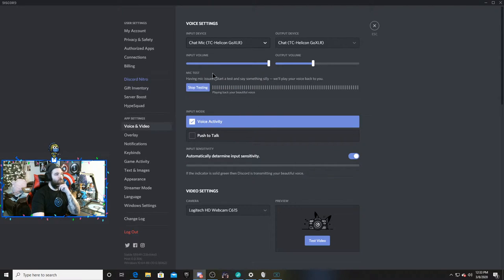Okay. Let's go over how to set up GoXLR with your voice chat program. I'm going to use Discord in this example, but it works pretty much exactly the same way in Skype or in Mumble or Vent or anything like that that you're using. So we fire into here, we go into our setup, okay, and we go to our voice and video settings.